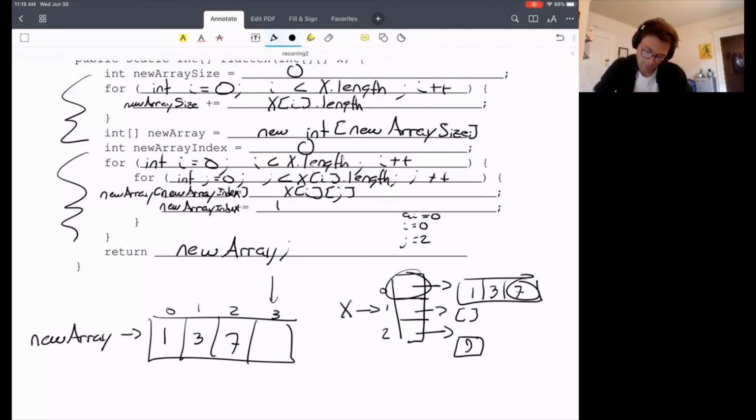This exterior loop is going to increment i to be 1. Then it's going to set j to be 0 again, because every iteration is going to basically reset j to be 0. So i is going to be 1, j is going to be 0. And then we're just going to keep going again. We're first going to say, well, j is 0. Is 0 less than x of i, which is now 1, which means we're going to this array dot length. This is length 0. Is 0 less than 0? It's not, so this entire loop is actually going to be skipped.